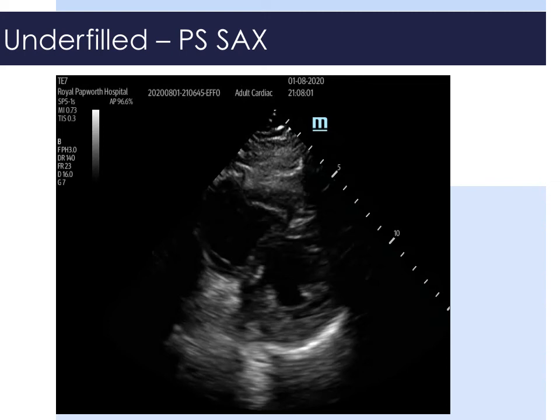Although they usually both have small end diastolic and systolic dimensions, with both having kissing of the papillary muscles, the difference usually lies in the end diastolic dimensions. A patient who is underfilled and hypovolemic has both the end systolic and end diastolic diameters reduced. In the patient who is vasodilated, there's nothing wrong with the end diastolic dimension, with an end diastolic diameter which is often normal.